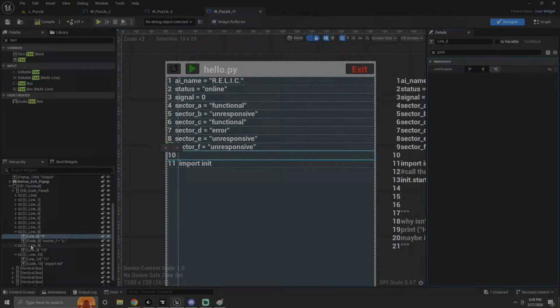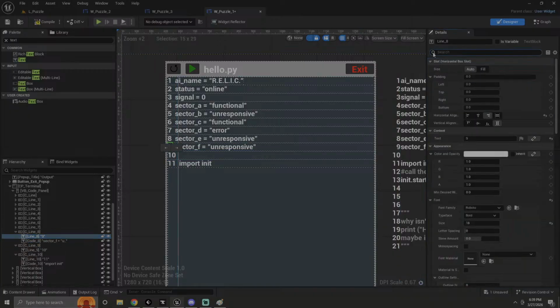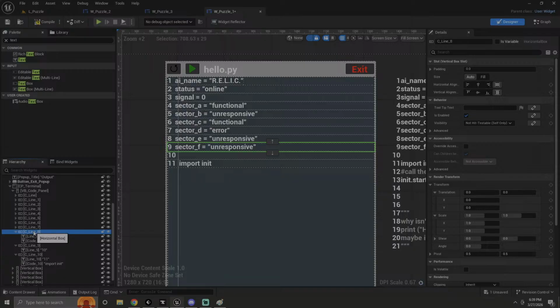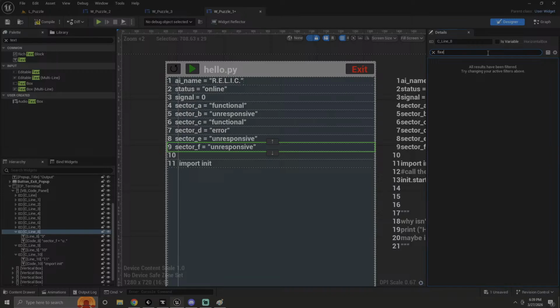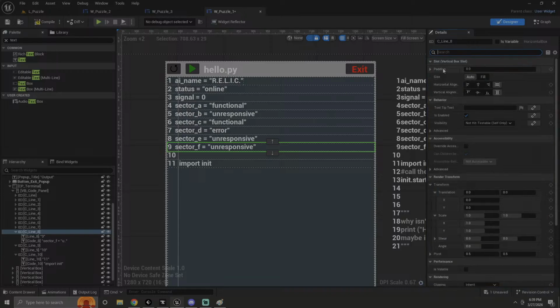Let's do that. Let's do a fixed slot size. One problem after another.